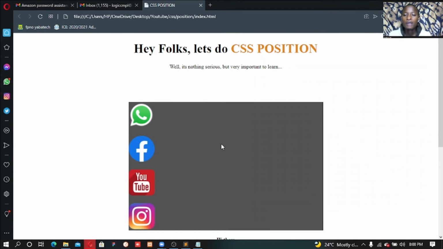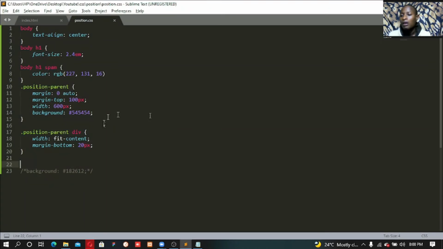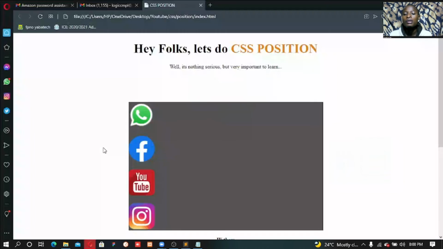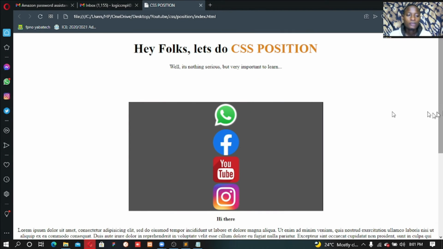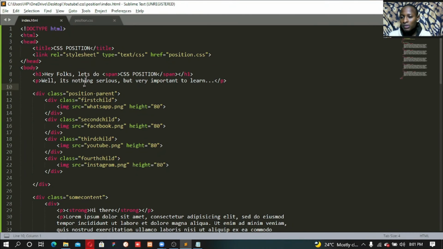Okay, so we have everything back now. What I'm going to do is pass in margin 0 auto just to make this come back to the center. Okay, so we have it here. Now let me quickly do something.